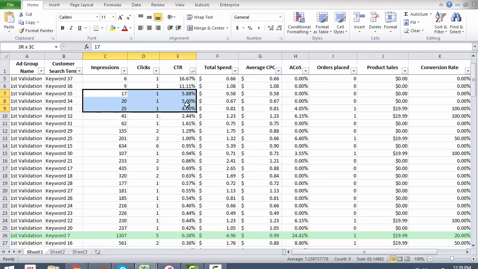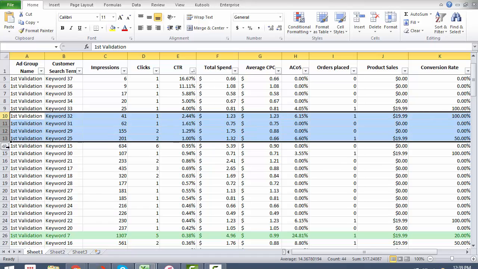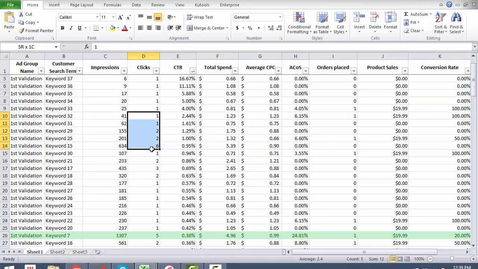Even these right here are a little bit too low, but right here and on is kind of interesting because we can see that 41 impressions had a two. I mean, there's really not enough data to understand what's going on here, because it's only one click. 6 clicks is pretty interesting. So this is actually interesting. It has a pretty high click-through rate, enough impressions to get a good idea what's going on, enough clicks to see what's going on.